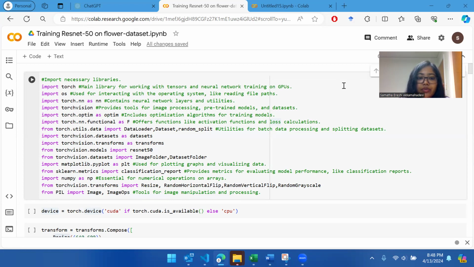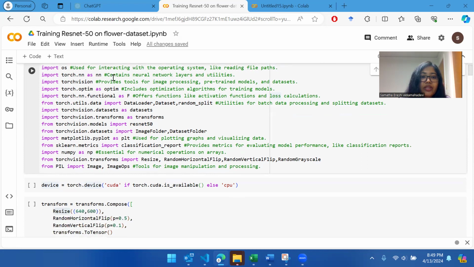Today I'll be walking you through a computer vision challenge where I have trained a data set of flowers using a pre-trained ResNet-50 model. I'll show you how to apply transfer learning to differentiate among various flower species effectively. We'll begin with a ResNet-50 model that has already learned from a vast array of images, and then we'll adapt it to our dataset and train on our dataset. By the end of this walkthrough, you will see just how effective this approach can be when paired with the right dataset and tuning. Let's get started.